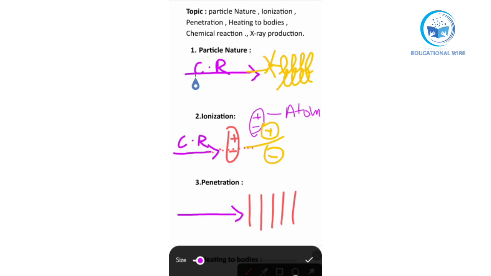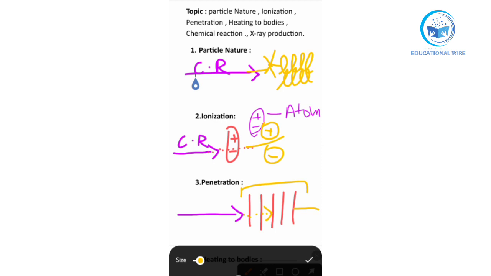If we have a thin object, it will have low mass, but if we have a thick one, it will have high mass. Like we have cathode rays, and the wall is a thick one. So it has high mass, so cathode rays cannot pass, they just penetrate over here. They cannot pass outside, not behind the wall. They will remain in the wall. Like you can take any kind of gun. When you shoot that, it will just penetrate the wall. It will not move out of that wall.